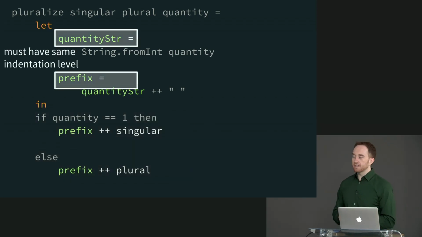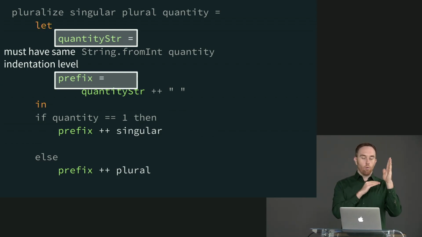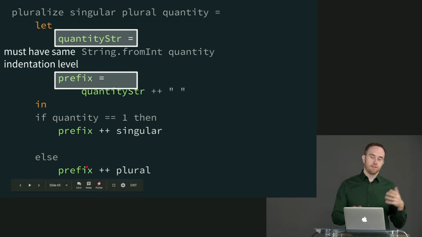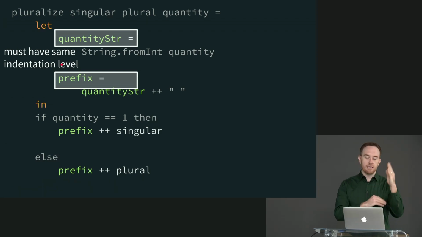One quick note on syntax. There are two places in Elm where indentation matters. This is one of them. The way that Elm knows where one value begins and the next one ends is by looking at the indentation. You can choose whatever indentation level you want here. Of course, elm-format will pick one for you. But these do have to have the same indentation. However many of these you put inside the let, they all have to be indented to the same level.